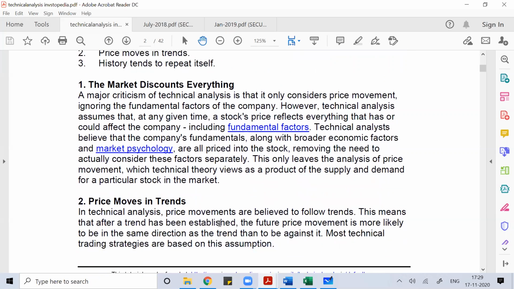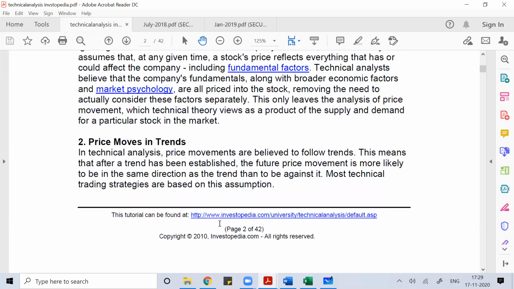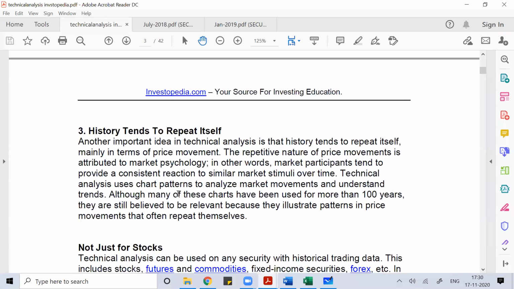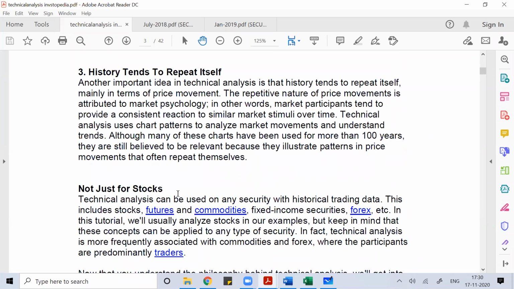The next assumption is that the price moves in a trend. Whenever we check the movement of the price of the stock, in technical analysis the stock either follows an uptrend or a downtrend. Uptrend means if it is going up, it will keep going up. Downtrend means if it is going down, it will keep going down. To identify how strong this trend is, we use something called ADX, the Average Directional Index, in technical analysis. So these are all our basic terminologies and basic understanding in technical analysis.